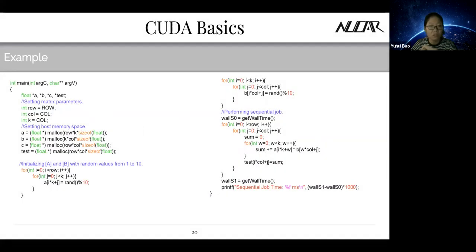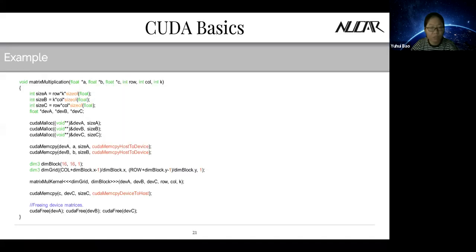Here is an example. It's an example program of a simple CUDA program. I would like to point out this is the host program. The flow is you use cudaMalloc to allocate the memory on the GPU.